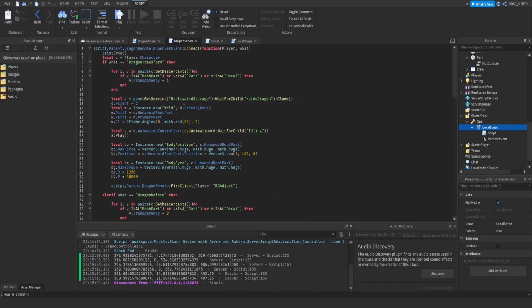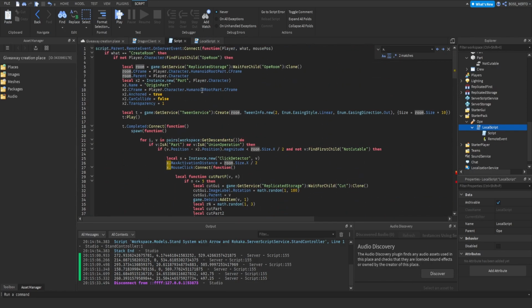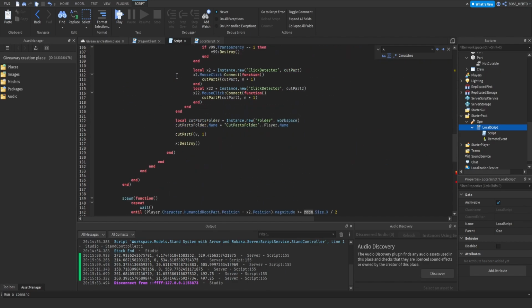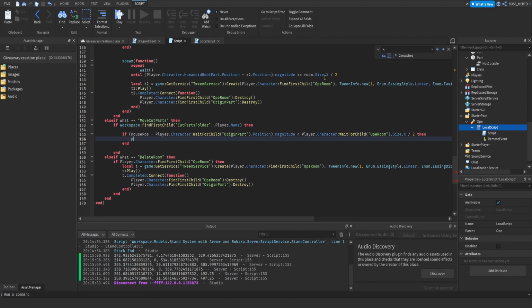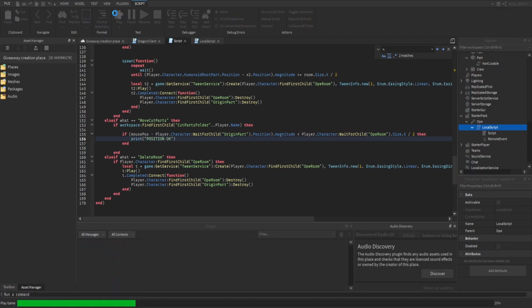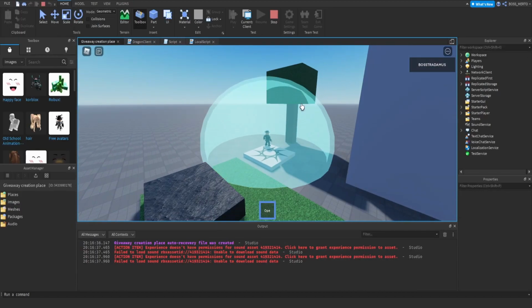Now the problem... Wait, not actually the problem. Wait, I'm not sure. Okay, yeah, so this is inside of our character. So player, character, wait for child, OP, room. There we go.